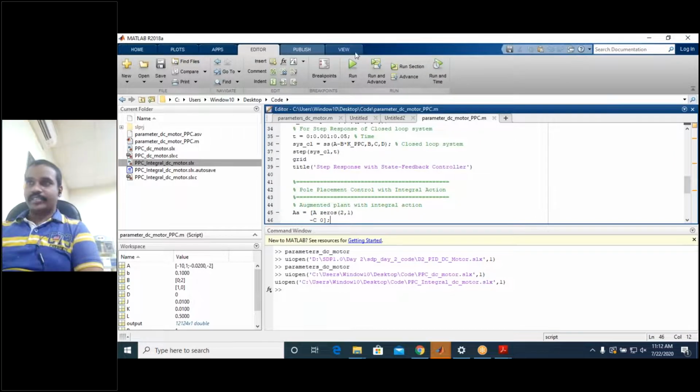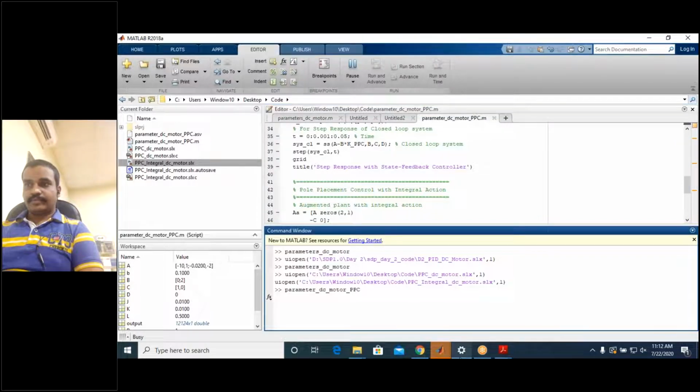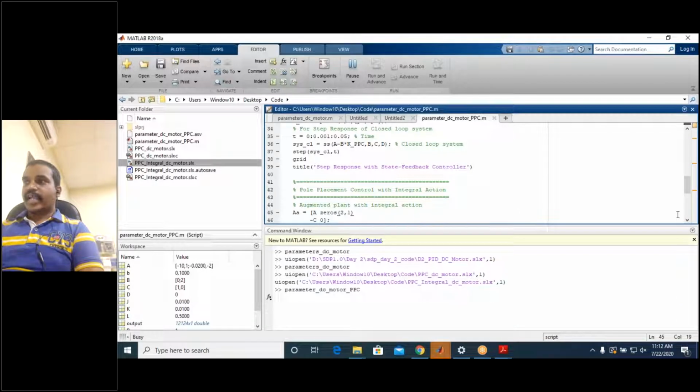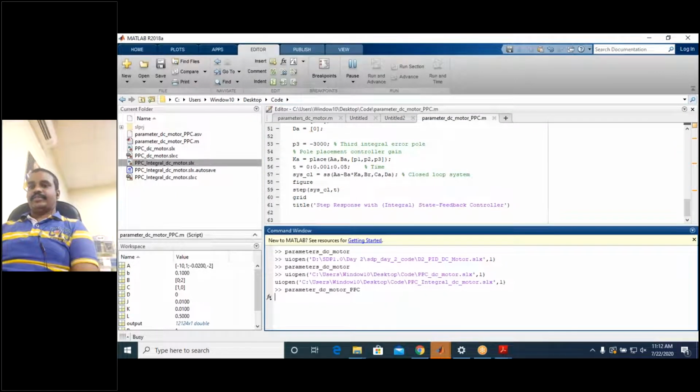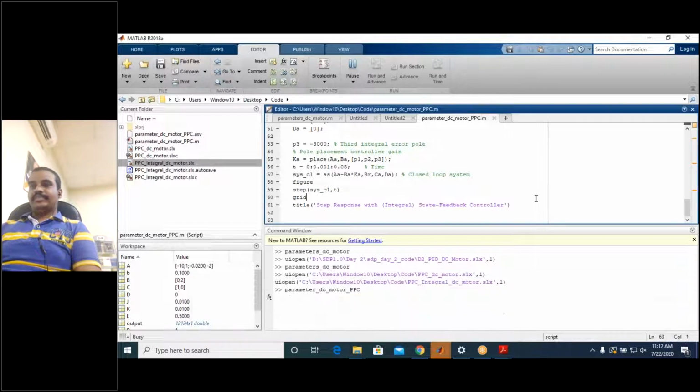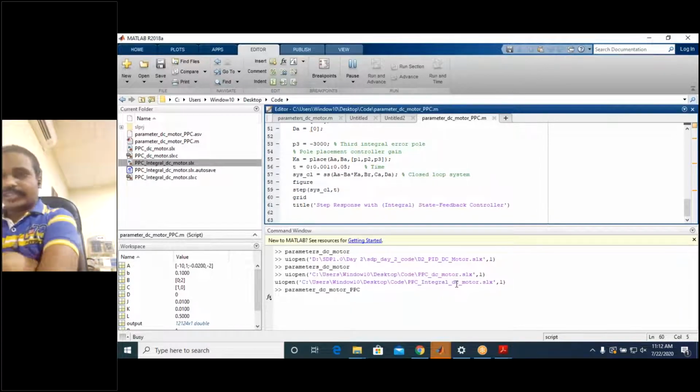If I run this one, because I have taken this time interval as very small between two particular instants, 0.001, it will give you a very smooth plot, but again, it has to plot lots of values. So that's why it will take a bit of time. It may not take more than a minute or so, since I have just started MATLAB, it will take some time. So let it come and then I will explain how to see all the time domain characteristics automatically, which has not been discussed in the previous classes.